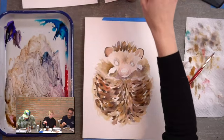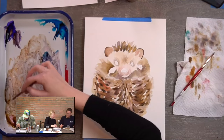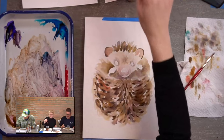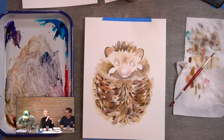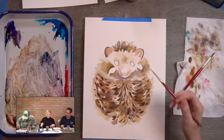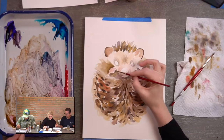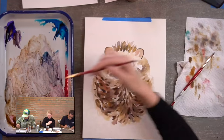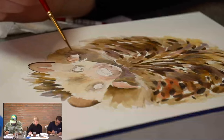And I'm gonna do kind of more of a pink color with this one. I'm gonna grab a little bit of my sepia and a little bit of my red rose and mix that together, because the hands themselves don't have that furry texture like the rest of it. They're kind of more that skin color, which is why they're pink. So I'm just gonna put in my light pink hands. They're gonna kind of look like mittens. That's okay. This one kind of has claws, like the little fingers poking out.